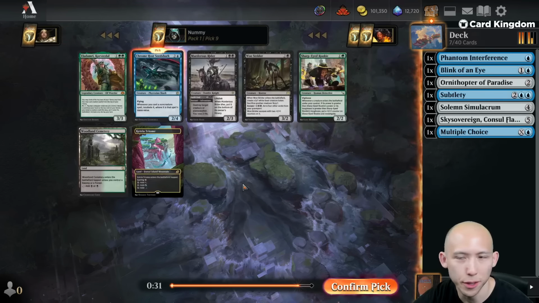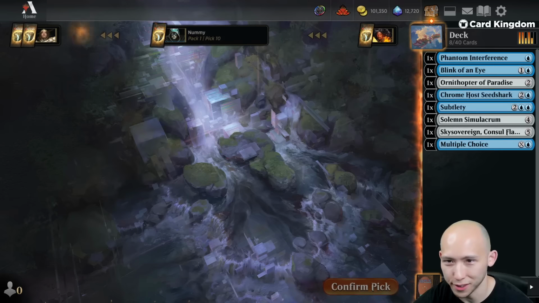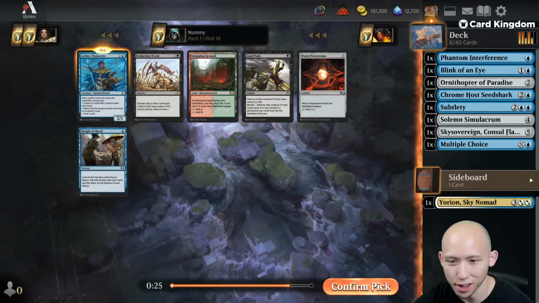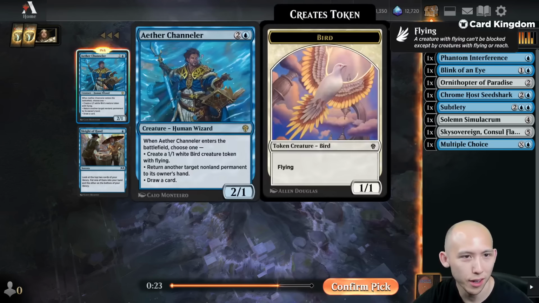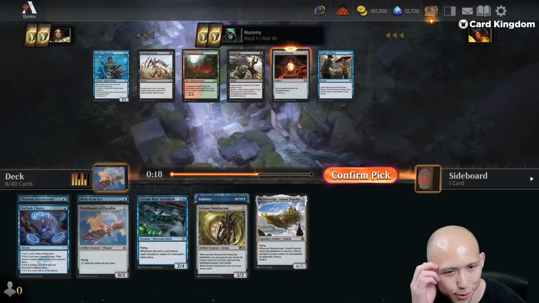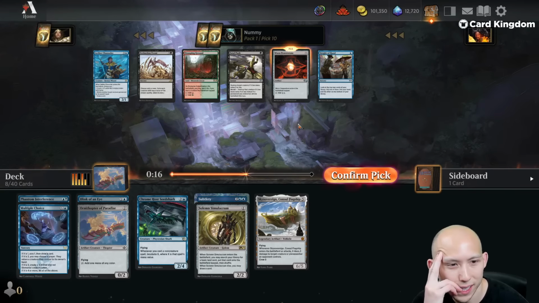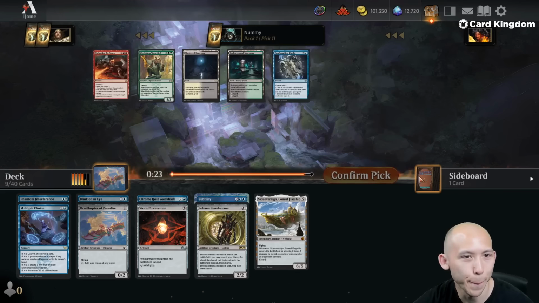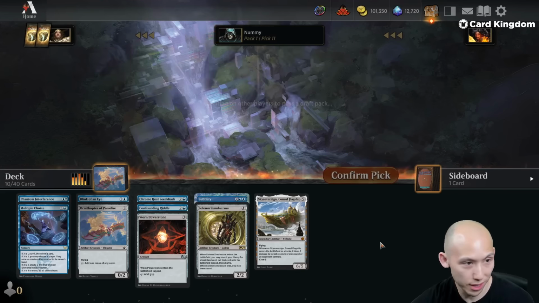Shark's great on the wheel. Excellent. Actually, I don't even have a single white card yet, do I? Channeler wheeled, so did Sleight of Hand. Channeler's another really good one with Yorion for the flicker re-trigger. I could also take the Power Stone, actually. And I suppose if I'm playing Yorion, I'd rather have a little bit of ramp here. Never mind, let's take the Power Stone. Riddle. Yeah, this is phenomenal.